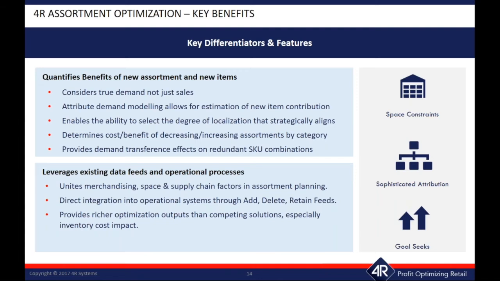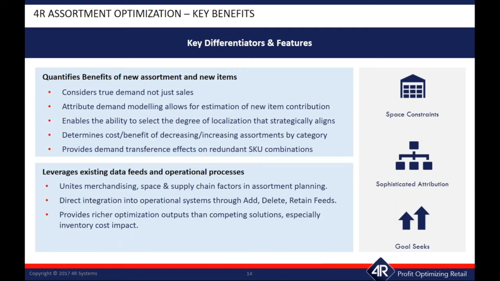Then on top of it, as Marshall had pointed out, inside of the data, there are items not being offered. It provides you with a very powerful way to use attribute demand modeling for estimation, and in addition, new item contribution on items that potentially are not even in the assortment today, which helps to correct for the situation that Marshall had talked about, which is many times in assortment there's a self-fulfilling prophecy, which is what you have is what's going to sell. Absolutely true. So you've got to go the next level down in order to find what the underlying demand levels are.